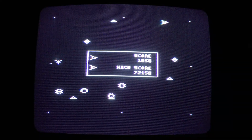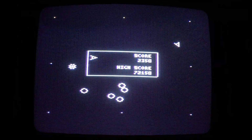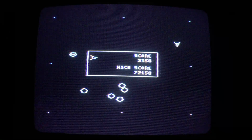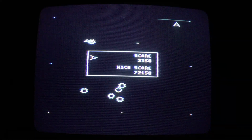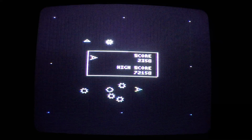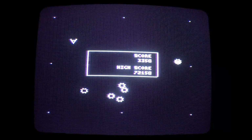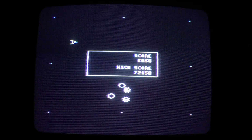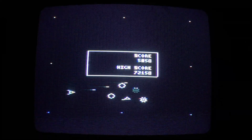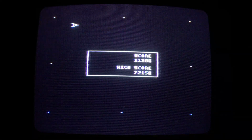And you know what else I'm finding? I can't really stop. Like with the joystick, I used to be able to turn backwards like that and stop. But I don't find that's happening here. So I think perhaps these paddles need to have a little going on inside. I'm just trying to think, why is it that I can't do that?